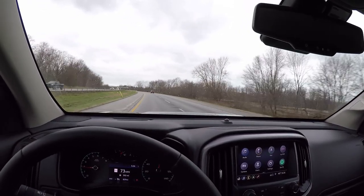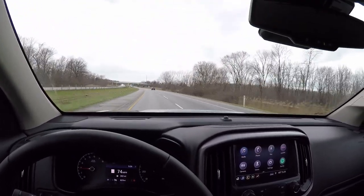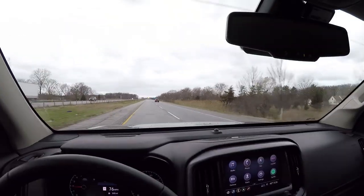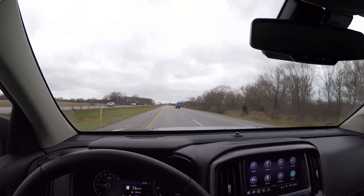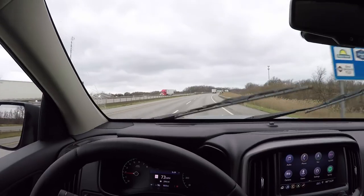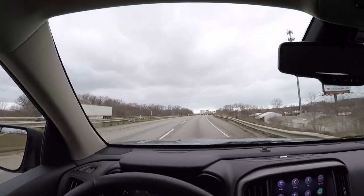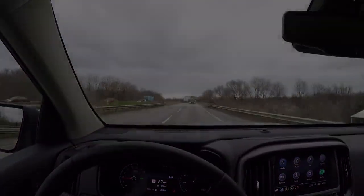Here I am holding the camera at about 70 to 73 miles an hour on a highway, just to capture the sound more true to life. It's not obnoxious — it's bearable, it's easily forgotten about once you get used to it. So I wouldn't get too wrapped around the axle on how much sound these make. If you're one of those people who wants it absolutely quiet while you drive, these tires make a little bit of noise, but so does every tire.